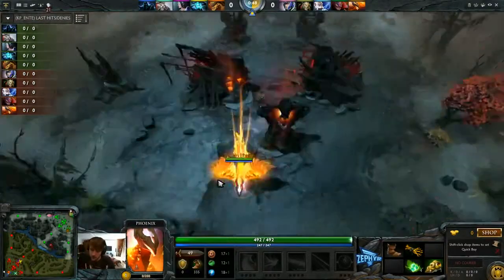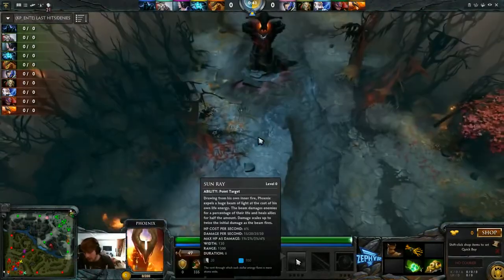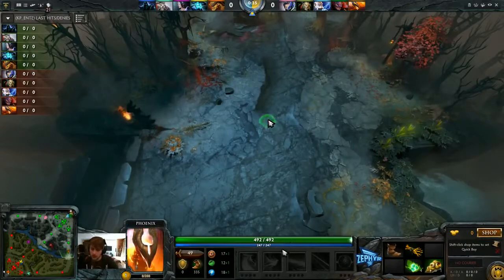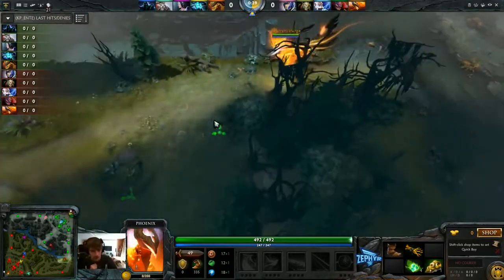So I think Fire Spirits is easily the way to go with Icarus Dive, especially if you're having a good game, then you should max Dive with the Fire Spirits. I like Sunray as an ability, but I think it's very situational early because it costs you a lot of HP and mana to use. Actually, it really does increase your mana costs. Like, I think you can easily get by without a Soul Ring on Phoenix. You just need like a wand maybe, and you're going to be in a good spot.